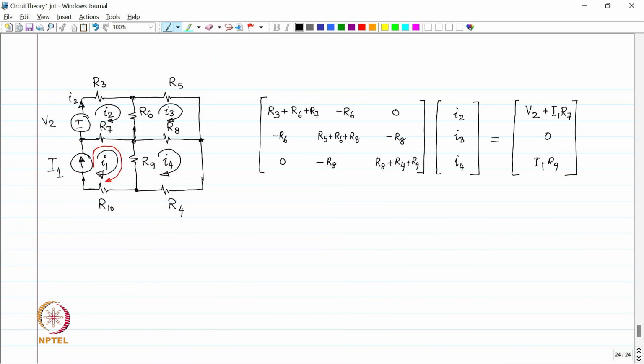Fine. Next step would be to invert the matrix, palm it off to a computer. Step after that will be to find out whatever branch voltage, branch current, whatever is required. Once you know I1, I2, I3, in this case I2, I3, I4, you can find out all the branch voltages, all the branch currents. So, those are subsequent steps which we are not going to worry about.